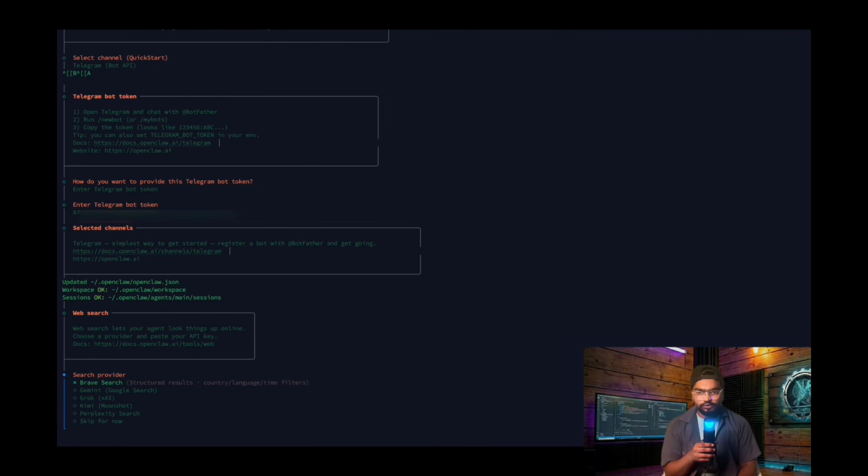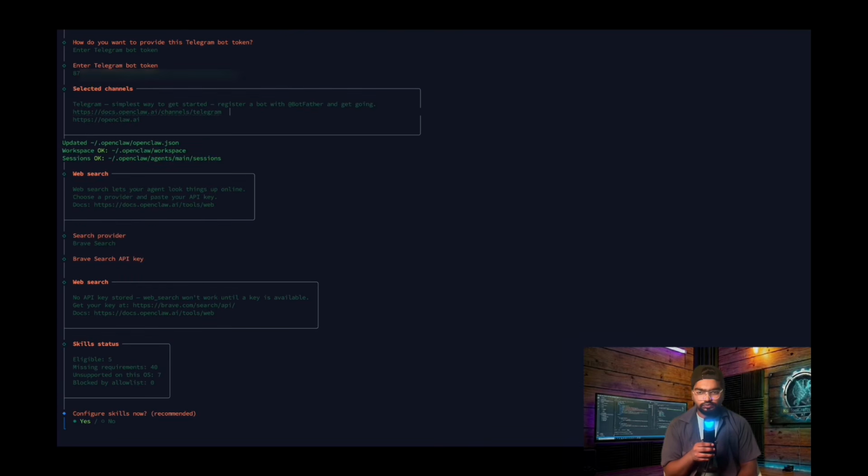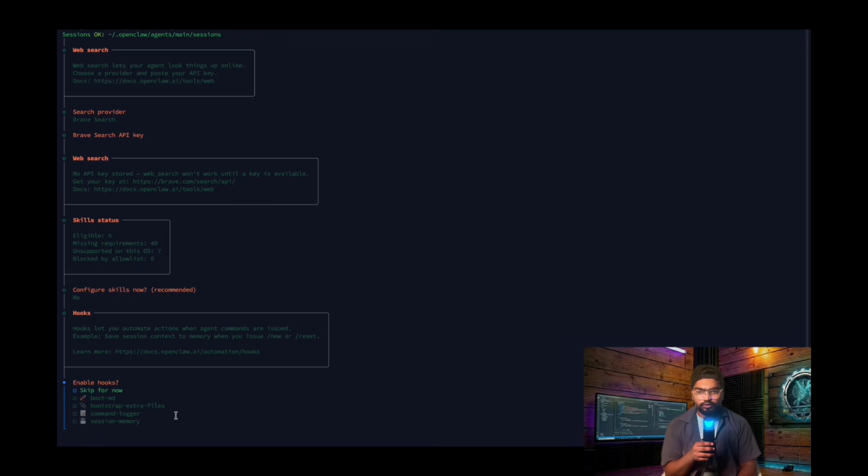Okay, now it's asking for Brave Search or something like that. I'll just skip this part. I'll double hit the enter button and it will be skipped. I will choose no. Then I will skip for now.